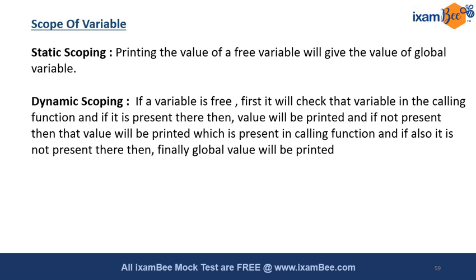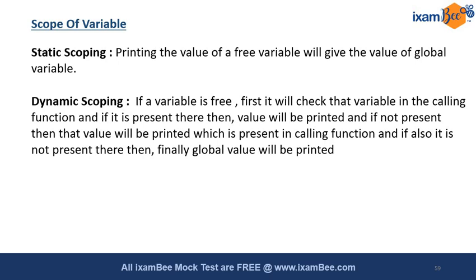But if we talk about dynamic scoping, it is not so. If there is a variable which is free in nature, then first there will be calling of functions. There won't be any single function. There will be some set of functions under which we are going to print and do our work. In the calling function, first we are going to check the value. If it is not present, then we check in the other function which is calling it. So there will be the called function, the calling function, and the main function. The scope will go like that only.